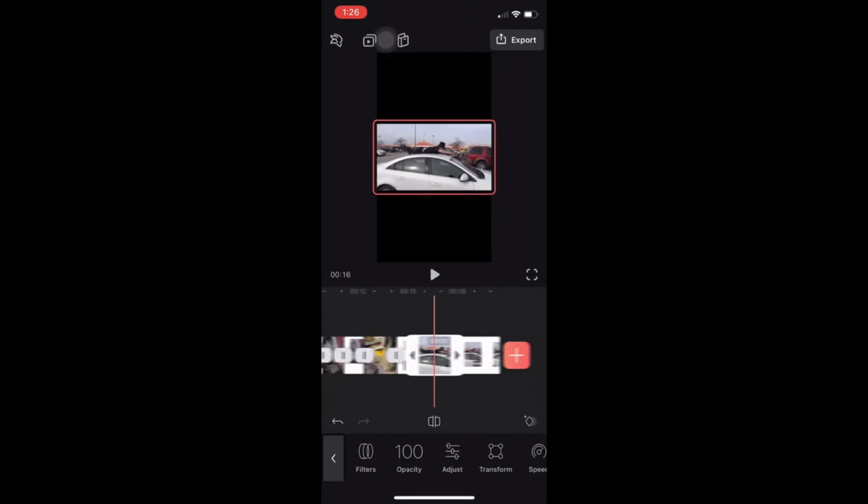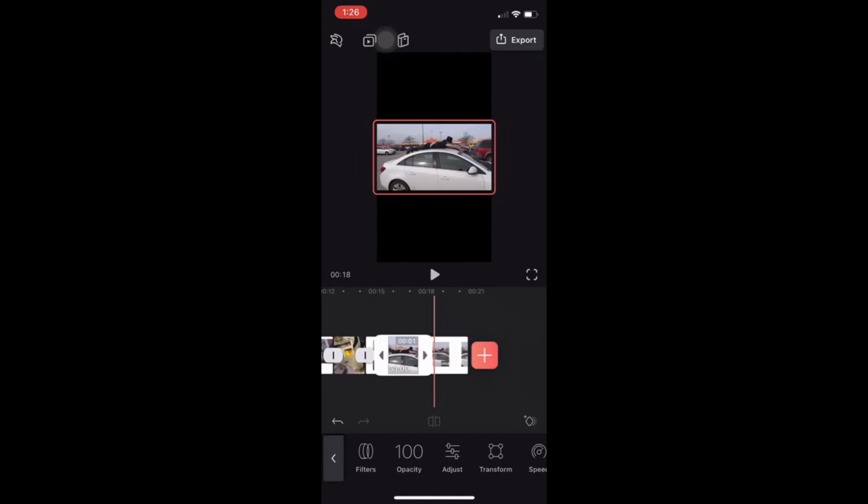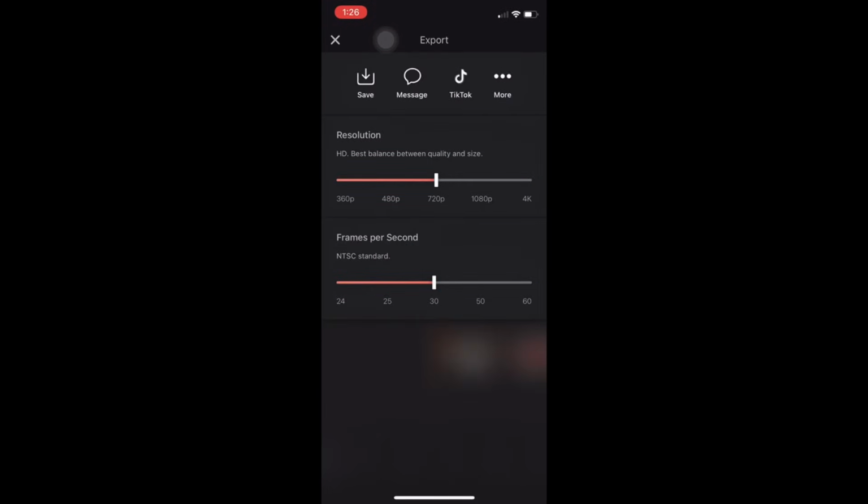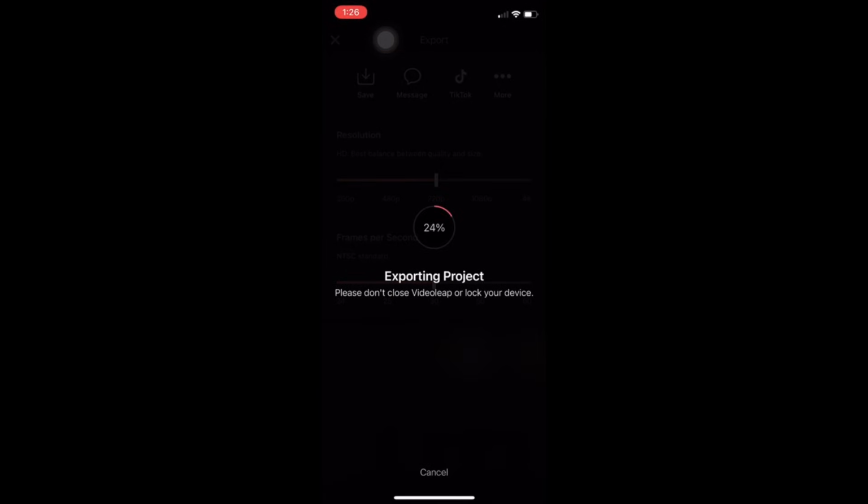And then once everything is on the timeline, you just want to adjust the clips by clicking the white arrows and adjust it to however long you would like it. And just keep doing that with every single clip. It's a little tedious, but once you're finished that, you can then export that video and it will save it to your camera roll. And then once you're done that, you can bring it over to TikTok.